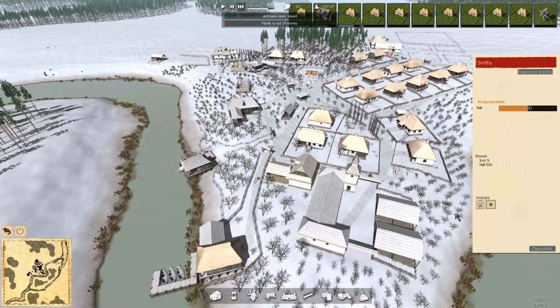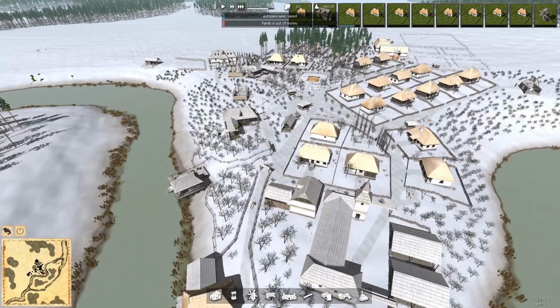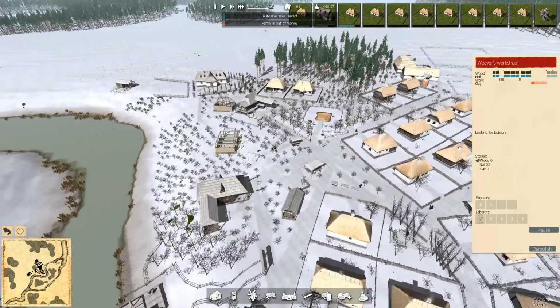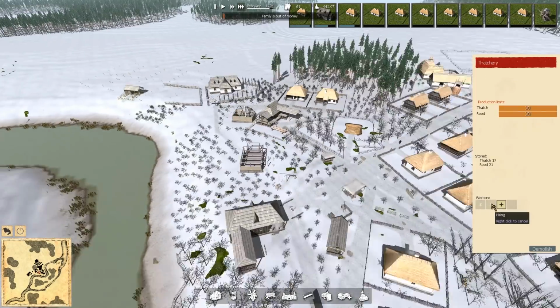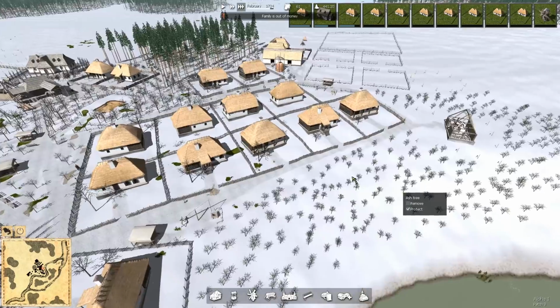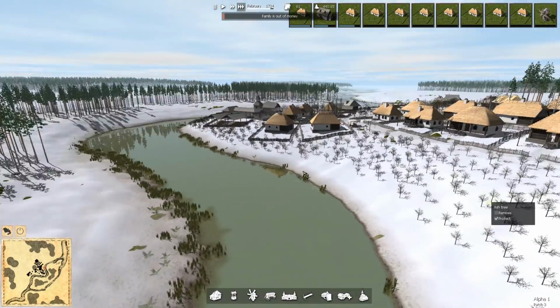There's no boats to be built any longer, so we'll double down on the smithy construction. We're doing a lot of construction, so we may as well replenish the nails that we're making. And we'll go ahead and hire 2 people at the thatchery. Oh, it looks like the roofs are starting to melt now. Family is out of money.